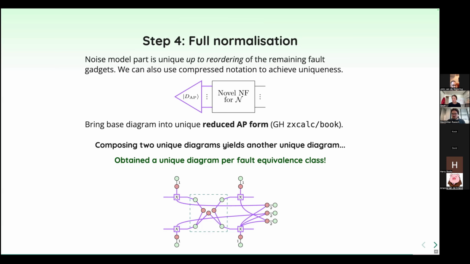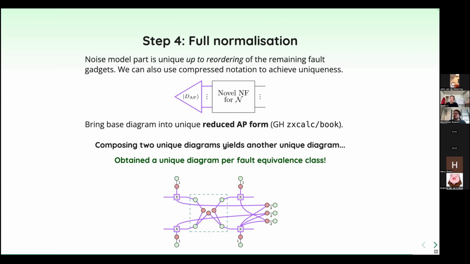One really nice thing about the Clifford completeness proof with the AP form is that for a large part of the proof, you can essentially just apply the simplifying rewrites of the block computation, pivoting, just anywhere it matches in the diagram. And it's only at the last stage, when you have your AP form, that you have to reduce it and be careful about the order in which you apply rewrites. I was wondering for how long in your proof you can do this, just apply some rewrite somewhere and make progress, versus having to do it in a very directed manner for almost the entire procedure.